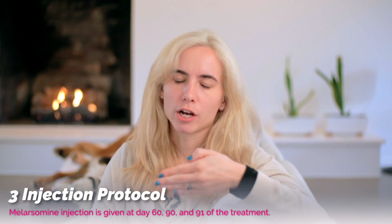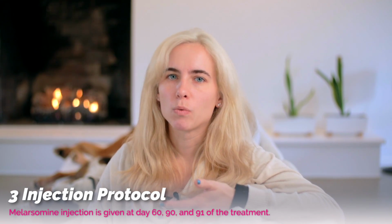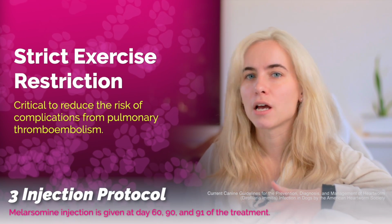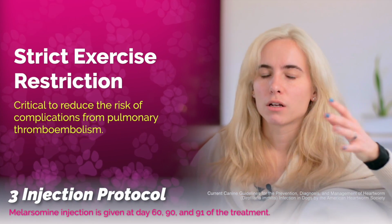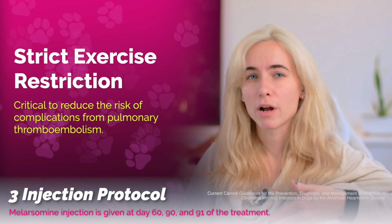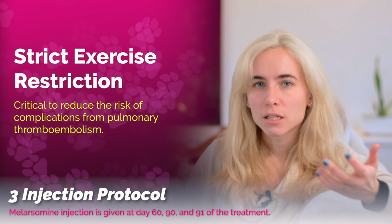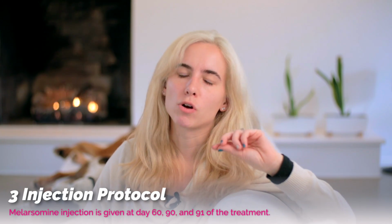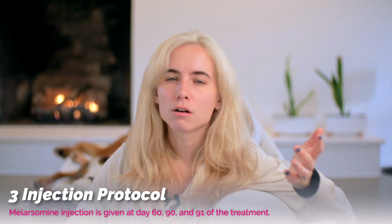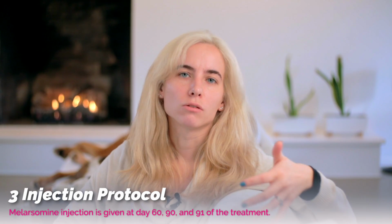So we give that first injection, and we're going to have to do extreme exercise restriction. There's going to be worms dying off in your dog. You don't want to put your dog's heart or lungs under any added stress of exercise. You've got to keep everything calm because there's a lot going on right now. So they have to be strict cage rest, as in they're going to need to be confined to a very small room, preferably a crate even, and the only time they're out of their crate is when they're on a leash to go outside to go to the bathroom. You can't just let these dogs run out into their backyard, because if they're running, they're exerting themselves, they can really exacerbate the damage on their heart and their lungs.